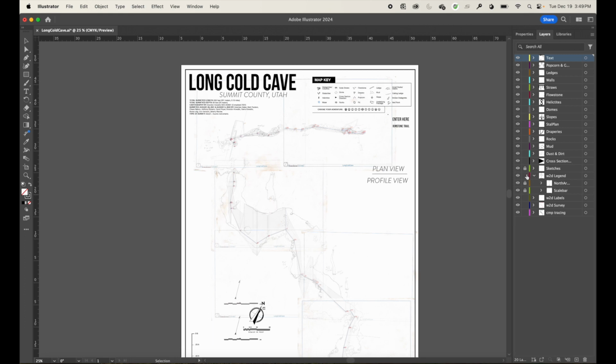Let's expand it out. So this layer was locked and these were hidden. They're also locked. So let's see. Make sure that we don't have any others that are in that same situation. Okay, so those are now unlocked. I should be able to click them. First, I'm going to move this out of the way. Actually, I'll just grab all of these. Let's move them up here. And I'm going to grab this one now. And I believe right there.